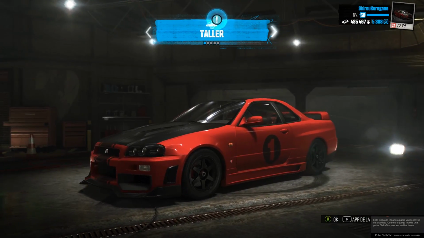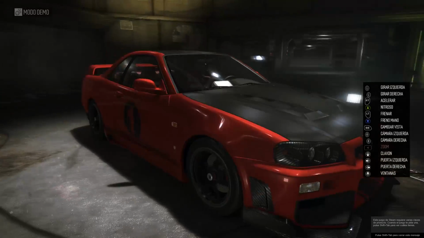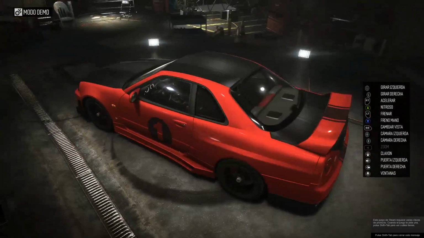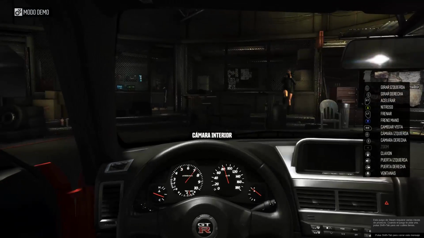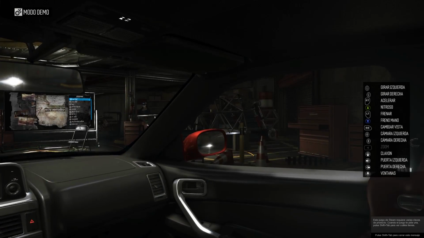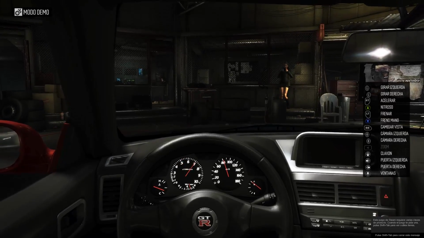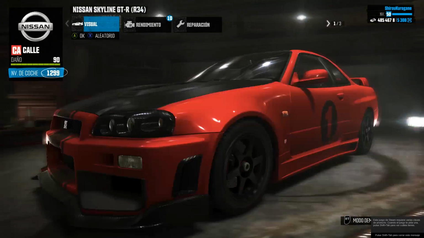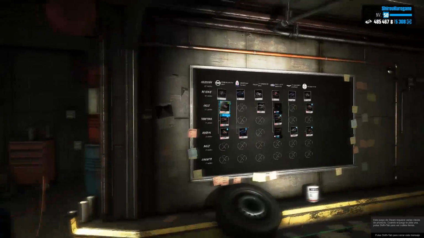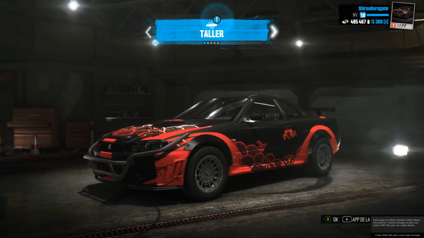I've got all 3 versions of the Nissan Skyline maxed out. This is the street version, which I went to a classical touge tune look. Maybe I should stop saying classical. And there we go. Can't believe it's an inline 6 engine. That's why, you know, the rims are 6-spoke. You know, classical Japanese look.